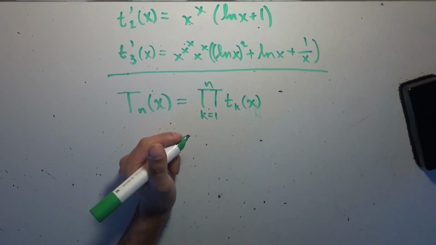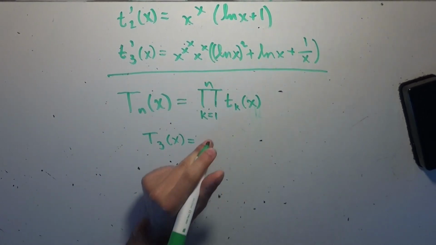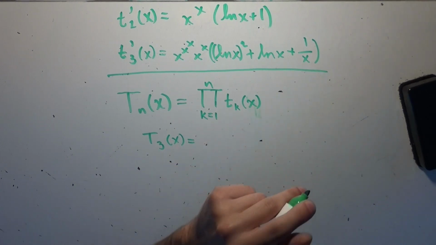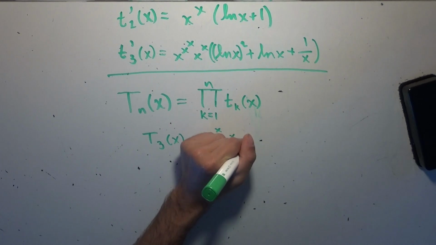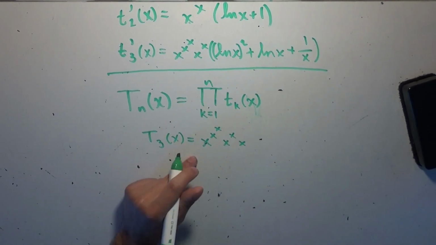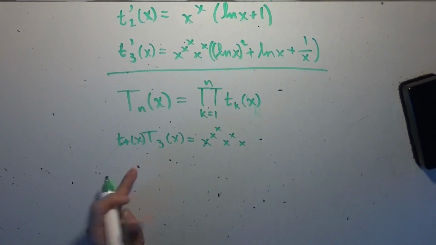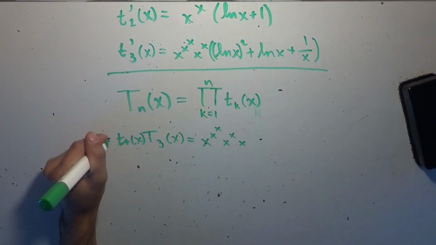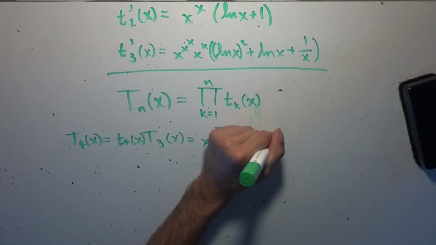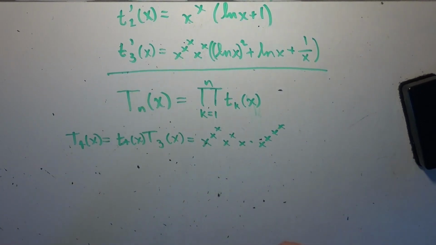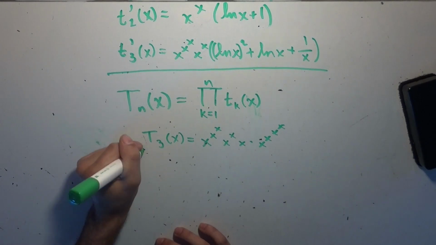But if we wanted T3 of x, this is simply going to be the third tetration times the second tetration times the first tetration. So that would be x to the x to the x, times x to the x, times x. Clearly, to get to the next one, we would have to multiply by the next tetration of x, sort of like factorial, right? Multiplying by the fourth tetration will get you the fourth product of these power towers, so we're multiplying by x to the x to the x to the x to move on to the next one, which means to go back to the previous one, you have to divide by the current biggest power tower.